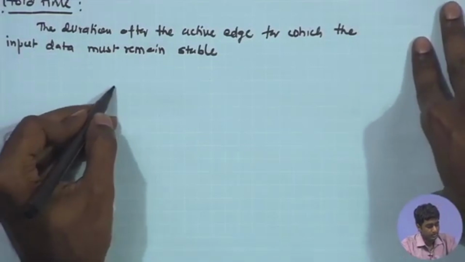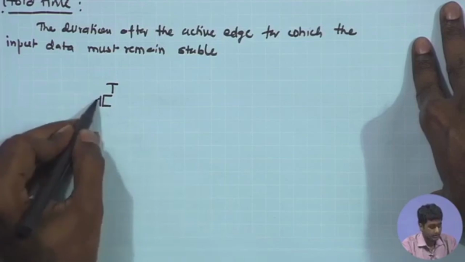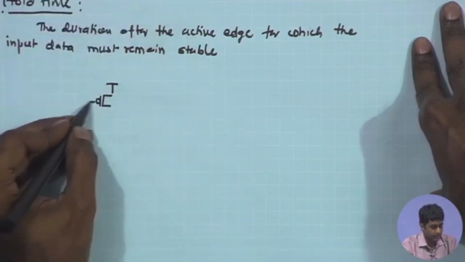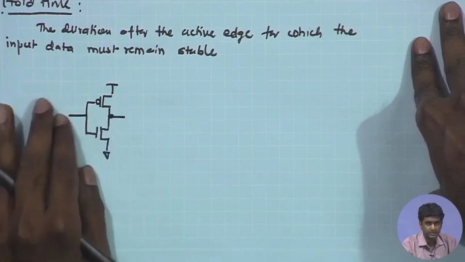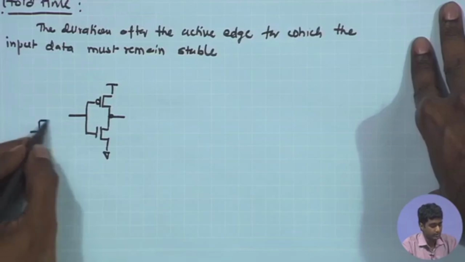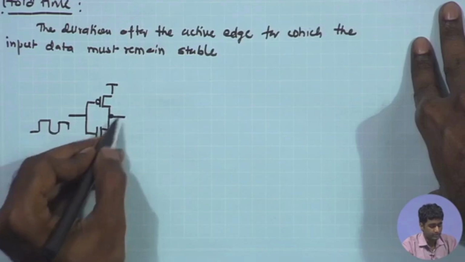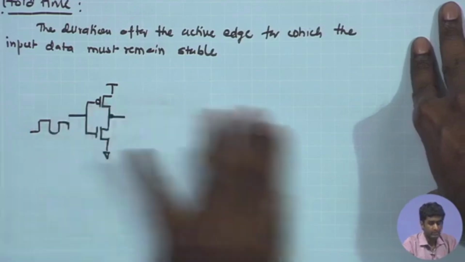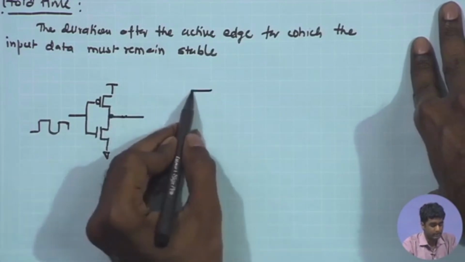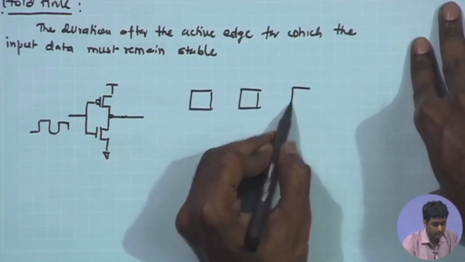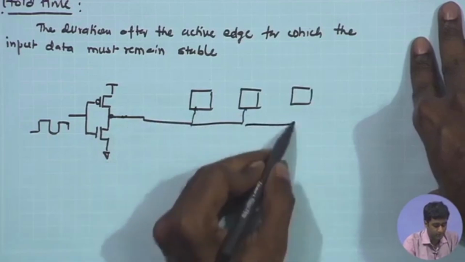So, rise time and fall time of the clock are going to be controlled by the buffers or the inverters which are driving the clock. Ultimately, as I said, the clock will be coming from some source which is having the signal 0 to VDD going in, and you may have a single inverter driving multiple transmission gates. So, a single inverter may be responsible for driving the clocks of multiple flip flops or multiple gates. You can have a single clock input going to multiple blocks.